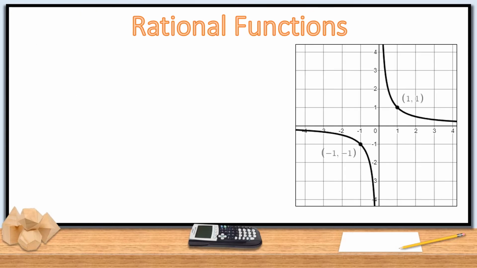So the rational function on the right is a graph of what the parent function looks like, and the parent function is 1 over x. So you've got this kind of curved L-looking shape. Notice there's one on the top right, one on the bottom left. So when you think about the values of x, when x is positive, the answer will be positive. When x is negative, you will get a negative y value. So that's why you see one above the line and one below it.